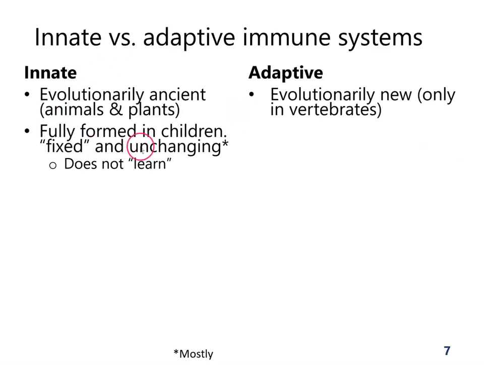So innate means we're born with it. It is fully formed and fixed and mostly unchanging. So you're born pretty much with your innate immune system ready to go. And it's fixed in that there are parts of it that just keep working all the time and don't change what they're doing. For example, your skin will continually shed skin cells. Your respiratory epithelium will continually push mucus out of your respiratory tract. Whereas the adaptive immune system really does nothing when it's not working, and it learns from every infection. It gets different every time there's an immune response.